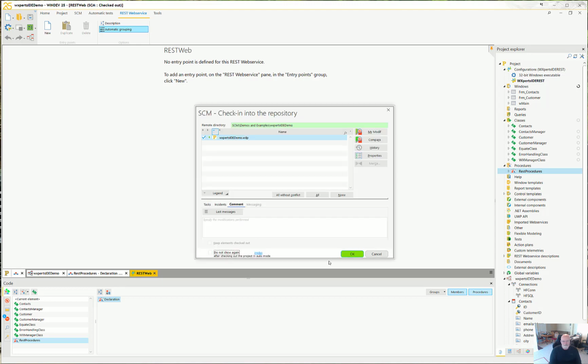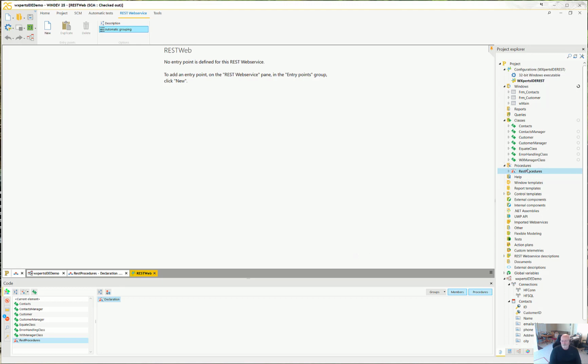And what that does now is when it saves, if I switch over to the other configuration of the Windows program, you won't be able to go in there and edit anything on it because it's saying, hey, it's not part of this configuration, you can't have it. Sometimes when you're developing, especially in larger programs, all of a sudden it'll say you don't have this in this configuration, which I've run into in the Psych Partner project. But overall, keeping those separate will also help you manage how things are put together when you create the exe or create the web page or create the RESTful or SOAP services. So keep that in mind.